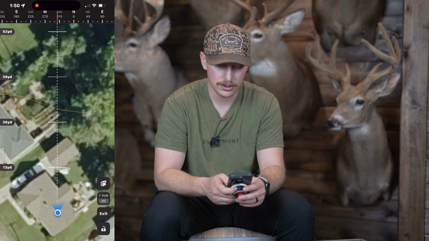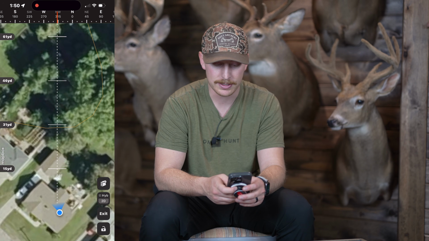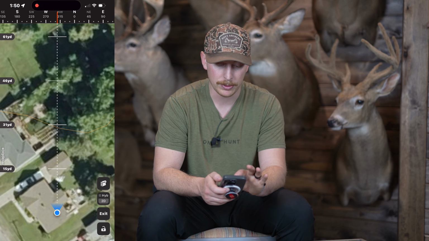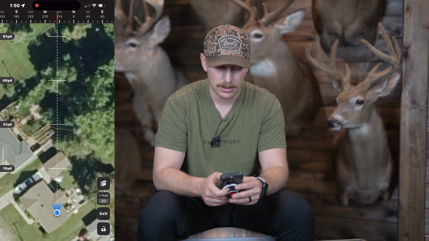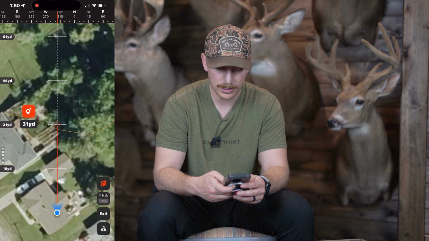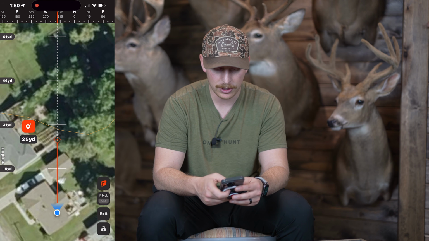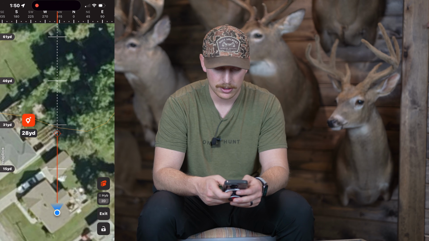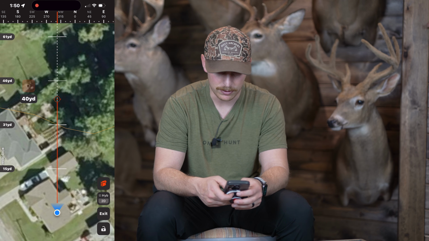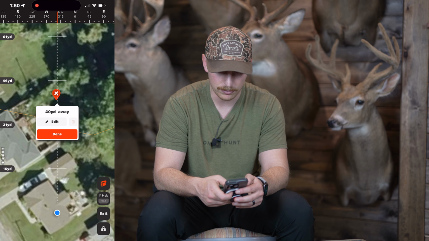And now with this too, say I can see to, we'll say, the corner of this yard next to me. Well, now I can click on it, right? Or you can hit the range. Now you click on the actual rangefinder there. Now wherever you click, it's actually ranging. So you can kind of drag it along there. It's changing the yardage. If you zoom out, we're gonna go trash that.